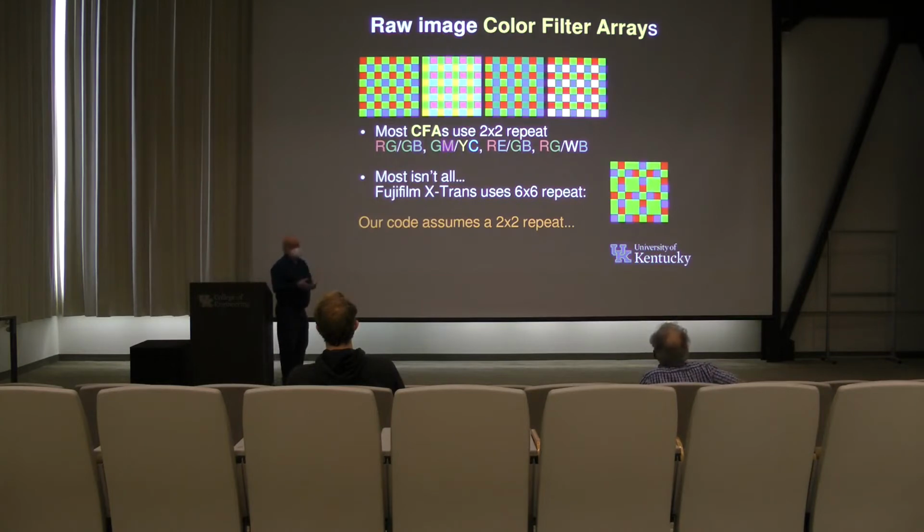So for example, Fujifilm X-Trans has this 6 by 6 repeating pattern. Our software would currently deal with that. Basically, if we were going to deal with that, we would have to have more than 4 color channels, and it just didn't really seem to be worthwhile making that special case to be the driver for another code construction.